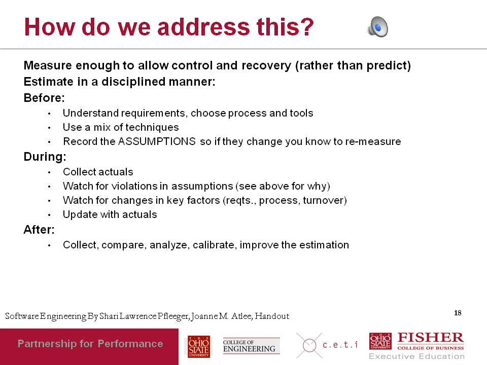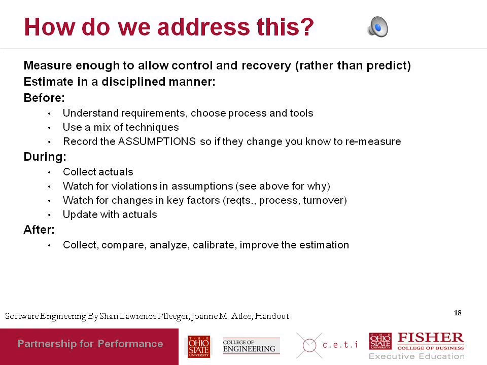Other couple of things, watch for violations in estimation assumptions. We talked about that. And watch for changes in key factors, either the process used or the requirements or the environment, all of those things. Watch for those. And then after each project, and in fact after each step in the project, collect the actuals, compare against estimates, analyze why the estimates were different from the actuals, and then very importantly, calibrate the estimation so that you can improve over time.